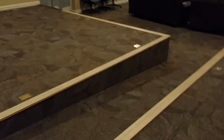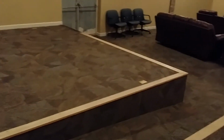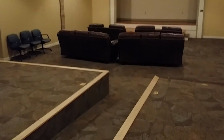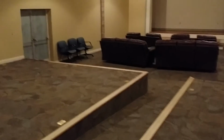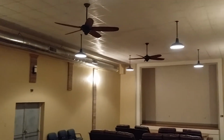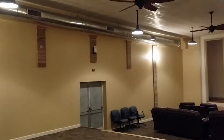We had to raise the deck here because the whole part was on an angle, and that would have been hard to put tables for people to have, say, a wedding party with that kind of angle. So the room is roughly 25 by 56, and got a nice space. A friend of mine who's a caterer said he thought we could put about 80 people in here comfortably. Dropped the ceiling in here, extra insulation, new ceiling fans, some old factory lights were just dropped in there. Got a nice heating duct.